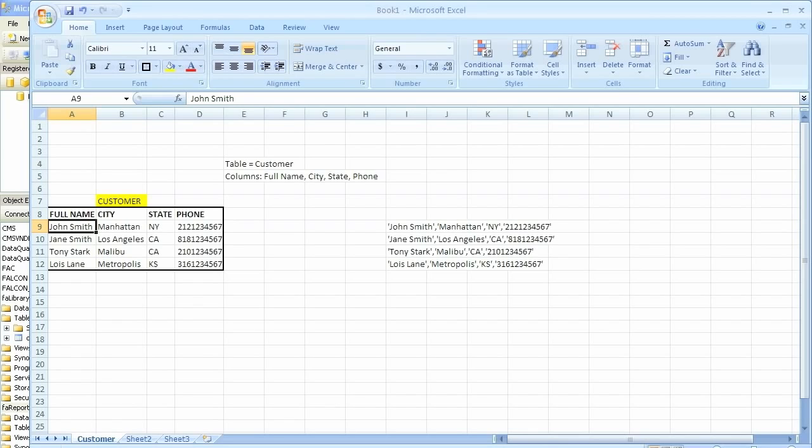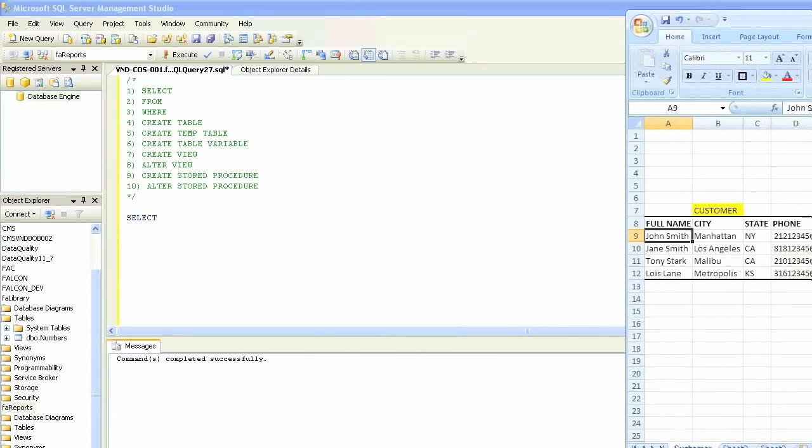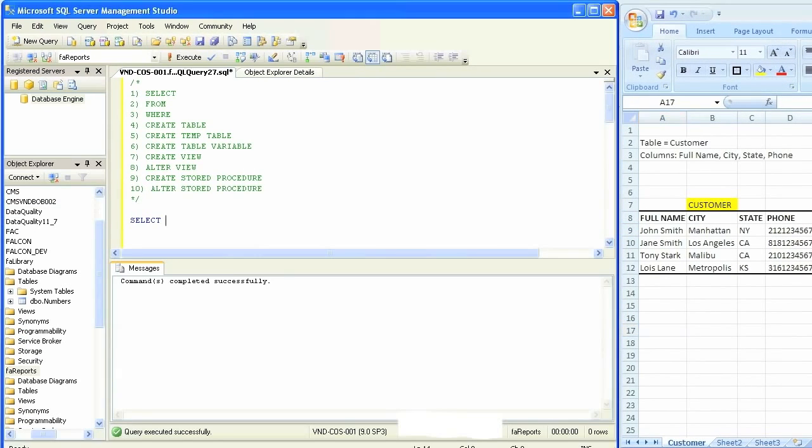By me selecting something like John Smith, for example, or Jane Smith, that action is called select in SQL. So that's what we translate to select. The name of this table is customers, but we cannot tell the dumb computer to select a single row from a table. We have to tell it to select a column first from this table, and it will specify what row it is. So we'll say select full name, which is the name of the column. We're using a square bracket because there's a space in the full name.